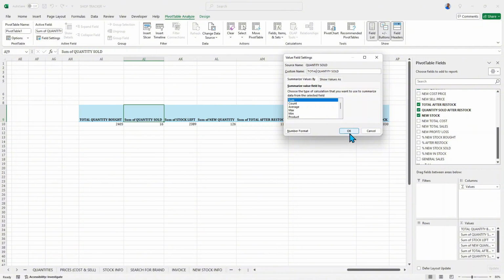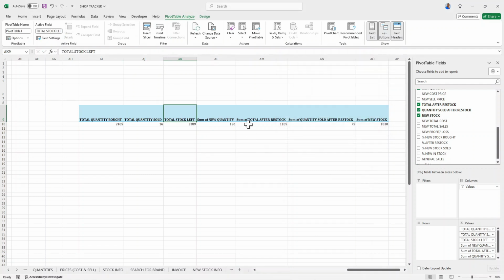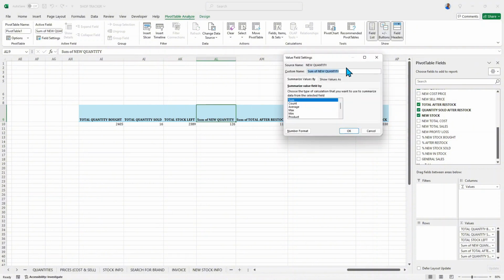Then the total stock left. This one too will be the total stock left, so let's type total stock left and click on OK. Then this one we will rename to the restocked quantity.